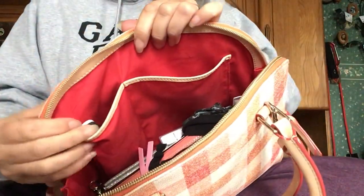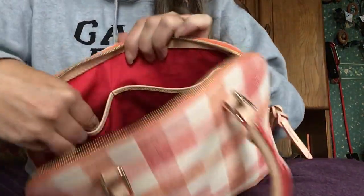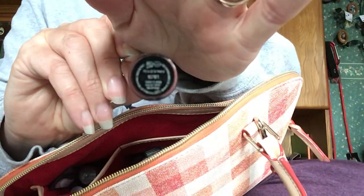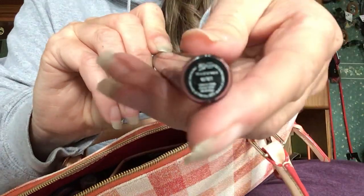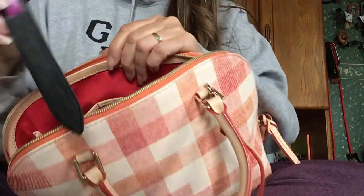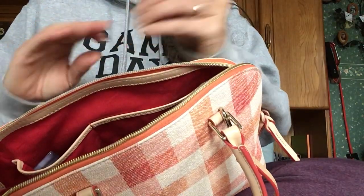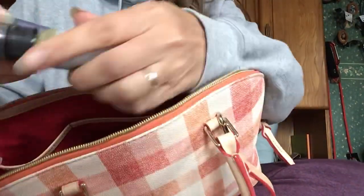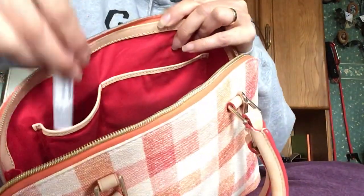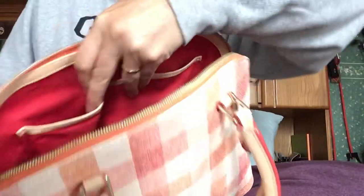In this pocket here, I have a nail file, a 31 nail file. I have my Kat Von D, I am so sorry. This is called Lolita. Another nail file. I was doing some crafting, so I have hot glue on my nails. I'm sorry if it was hanging there. And my flashlight. And my Burt's Bees honey butter. And that is everything in this pocket.